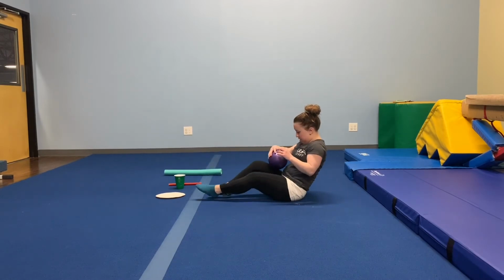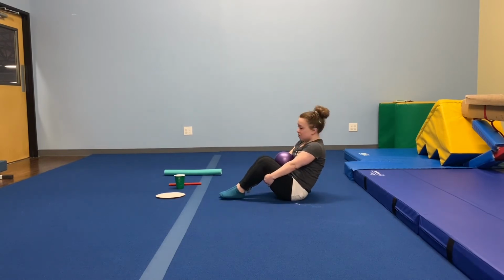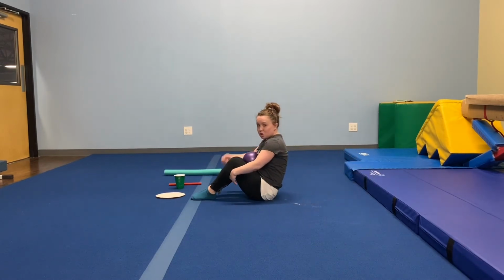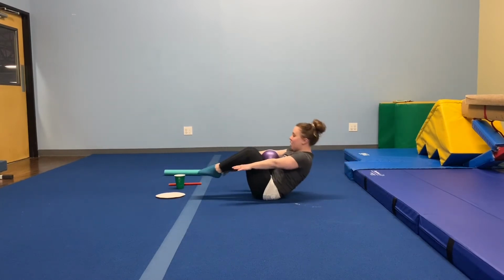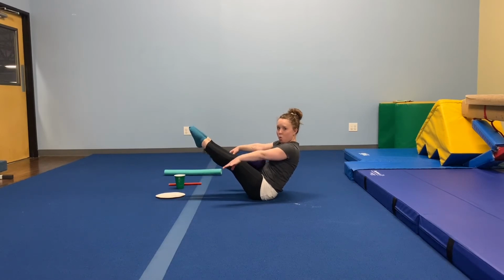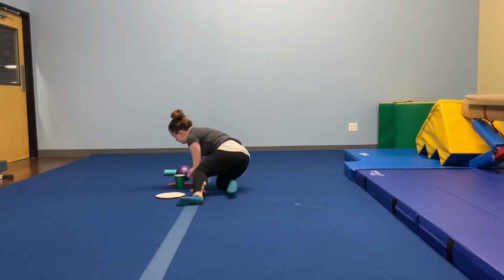And then lastly, you can keep it right here on your tummy and squeeze it with your knees in your tuck and practice your tuck and rolls. Keeping it tight so you don't lose your ball as you sit up. Okay, and then you can even try to stop and balance with it. Maybe straighten your legs. Ooh, that one's tricky. Or keep them bent. All right, that's number 2.